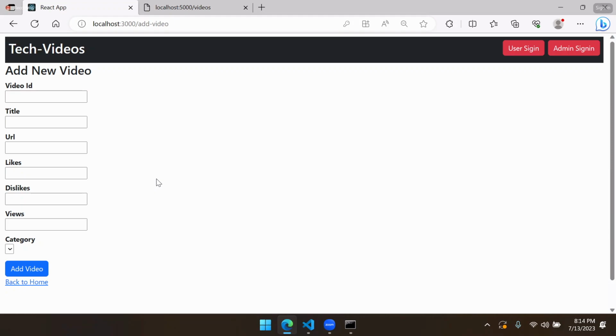That means you need to write a logic to get how many videos are there, the length. And if that length is 2, what is the next ID? It will be 3. In that also, there will be so many algorithms, right? So here, these details the user will enter, but the category the user will select. That means here we want to display the list of categories.